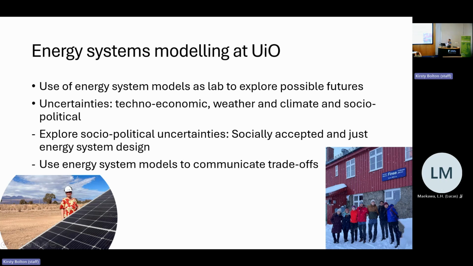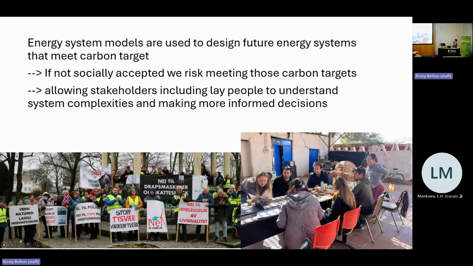We also use energy system models to communicate trade-offs. So we don't just use them to answer research questions, but also to allow the public and policymakers to make more informed decisions. Energy system models are used to design future energy systems that meet carbon targets. And often if you forget about social acceptance or social justice or other social factors, we risk missing those carbon targets. So that's one big motivation for including more social factors in the models, to come up with systems that are more grounded in the real world and thus more likely to actually be implemented.